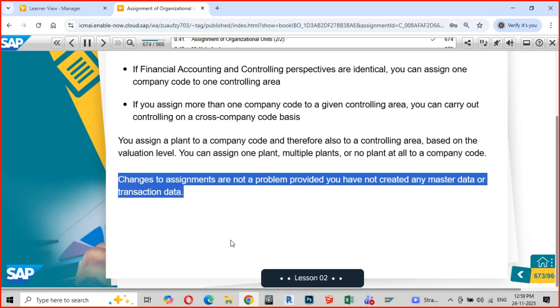Whatever changes you are making in your company code, or whatever you are constructing in your controlling area, is very sensitive, and the changes sometimes are impossible. Most of the times you are not supposed to do it. But even if you have done something, and if the change pertains to the CO area, you can assume that it is going to be a very cumbersome job.